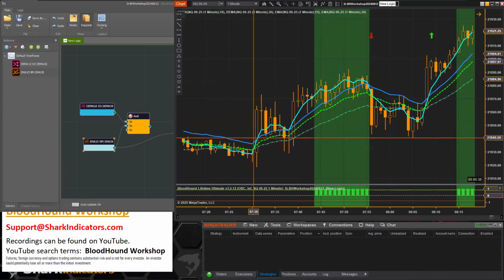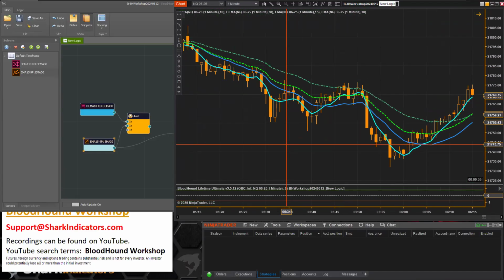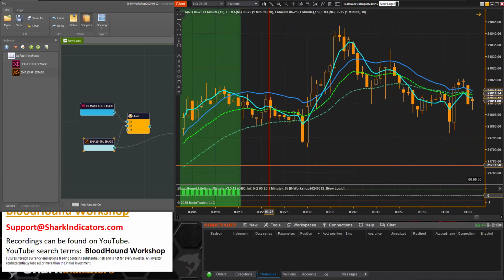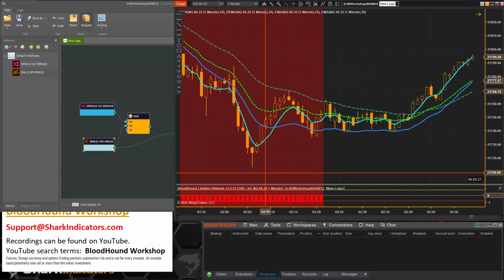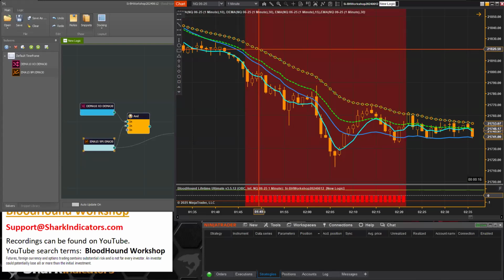And vice versa. Let's see if we can find a short. There we go. All right. So here, where the market's in a good downtrend, the faster EMA is below the slower one, and there's 9 points of separation.